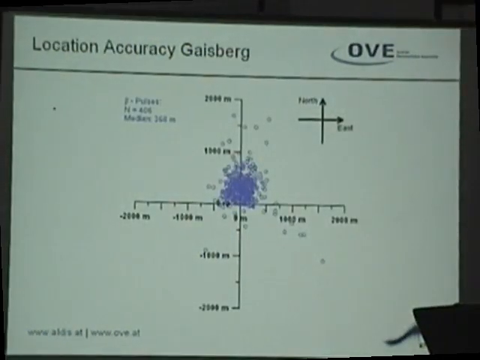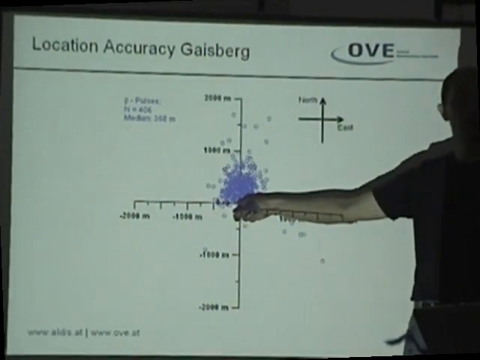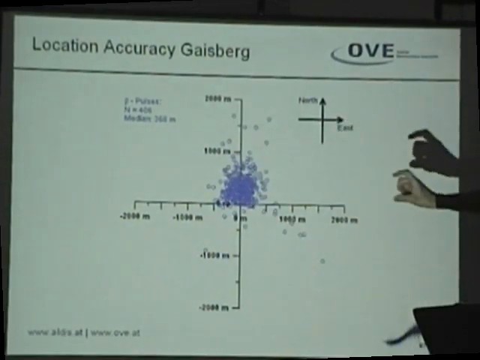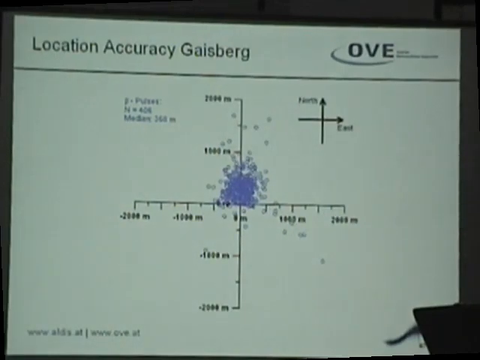Regarding location accuracy, I was mentioning already that I think location accuracy is good. You see here that in the center there is the tower located, and all strokes are moved a little bit to the north. So there is a systematic error. This is related to the time error I was speaking about, because the majority of the sensors are in the north of the Alps, and only a few sensors are in the south of the Alps. So they are mainly detected from the north, and therefore everything is moved a little bit.